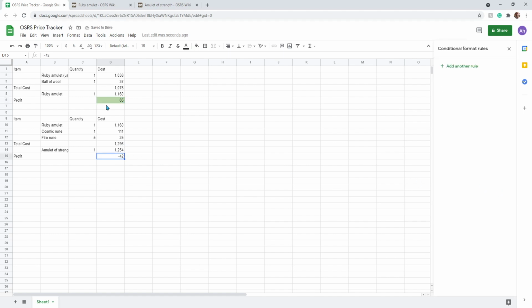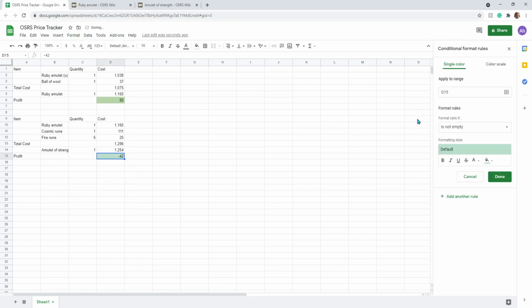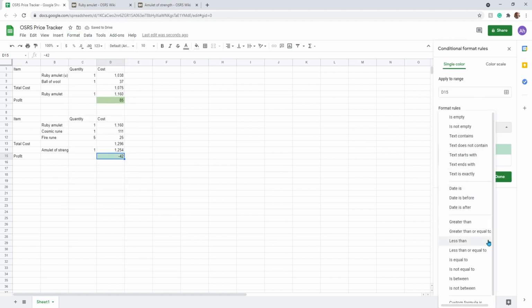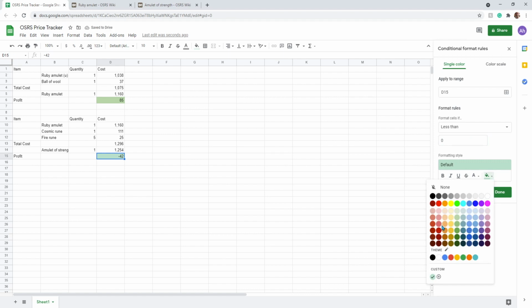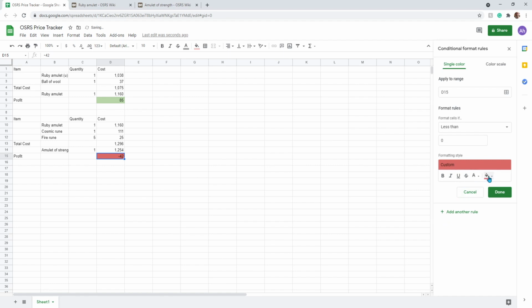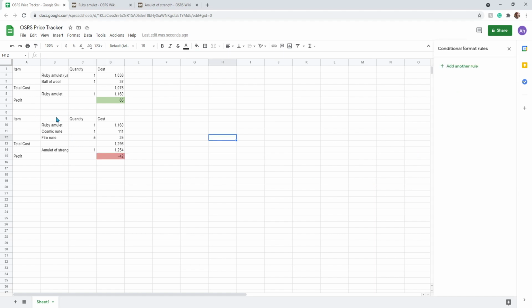And we're gonna do the same thing down here, except when we go to format, we're gonna go less than, and we're gonna say 0. And we'll do, nah, we're not gonna do, goes too sinister. Actually, I'm gonna keep it kind of light. Just makes it a little easier to see. Wow, look at that. That was so darn easy. Done. Wow, look at that. And there's a whole lot of formatting stuff if you wanted to make them look nice, try to separate them. That's pretty much it. That's all there is to it.